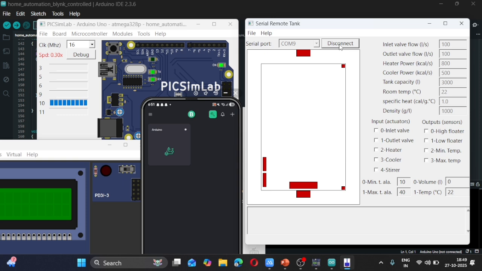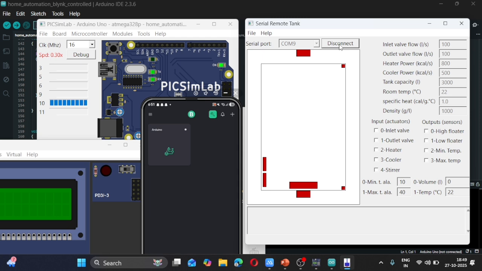Wait, wait, wait. See, Arduino is online. I will share my screen. My output is open.